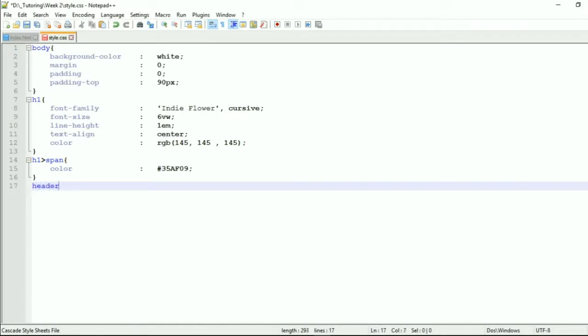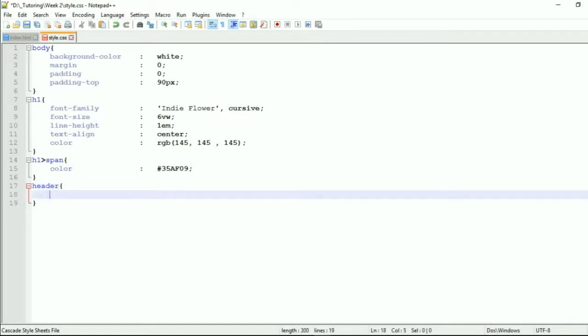So type header, not h1, header, open curly brackets, and we specify position of that header. So position, and we want that position to be fixed in one place, so fixed.